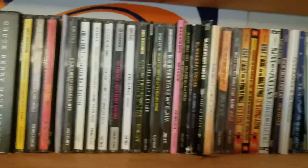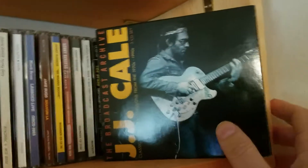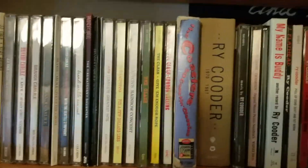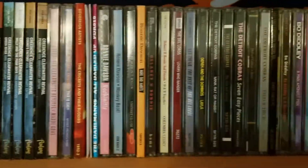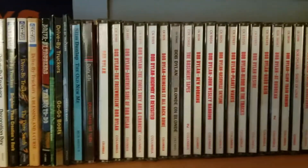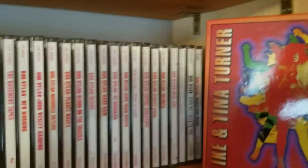Eventually I'll do a Chuck Berry video probably. And over here is this JJ Cale set, and then behind that just a few more CDs. Sorry about the glare. I plan to do box set videos, individual artist videos, record store hauls. Although I only do CDs, I still call them record stores — whatever I get at a record store one day, or several record stores, or a record show. I could do a video on all of that.